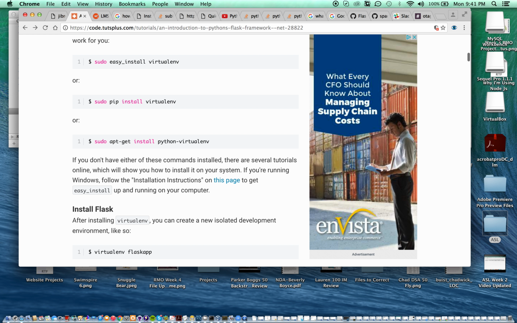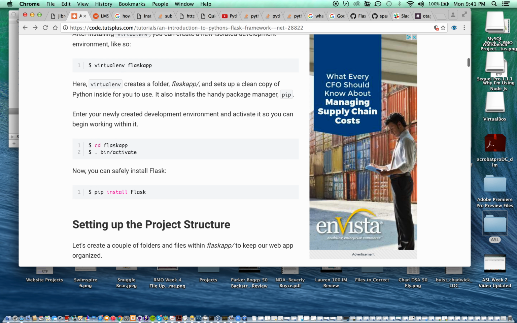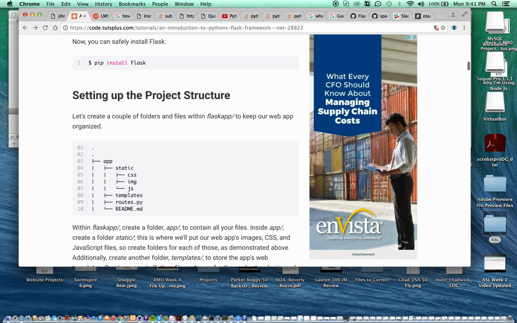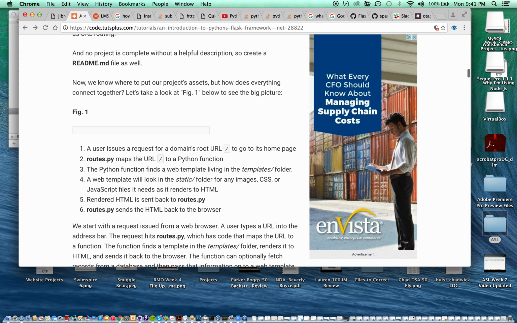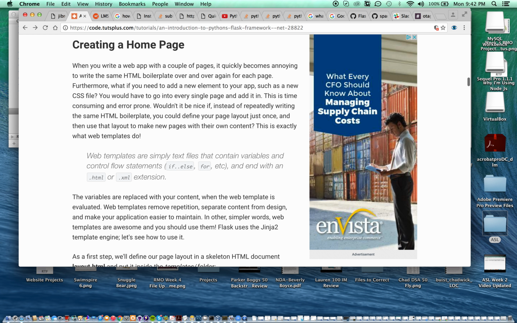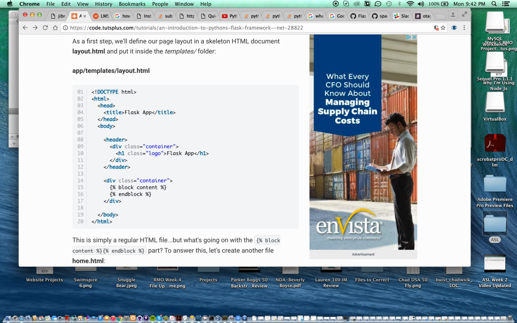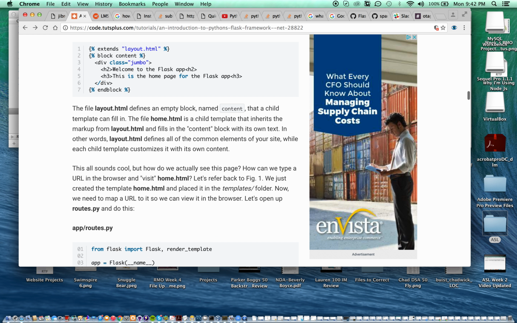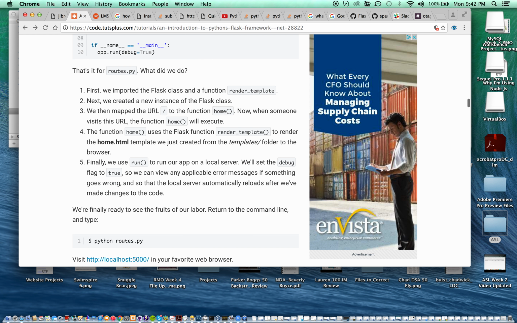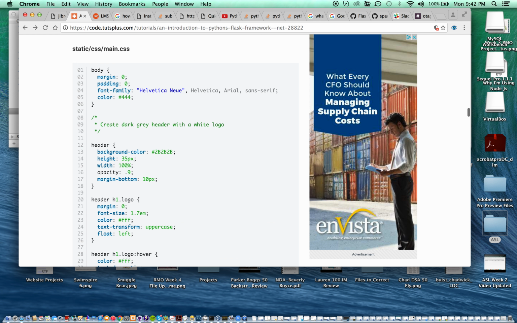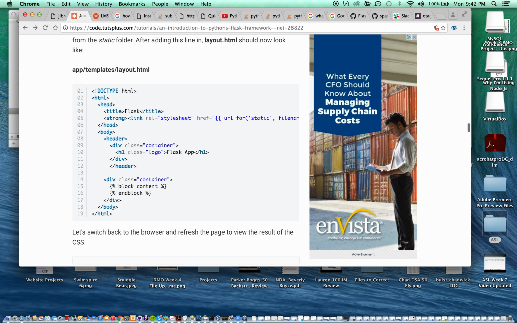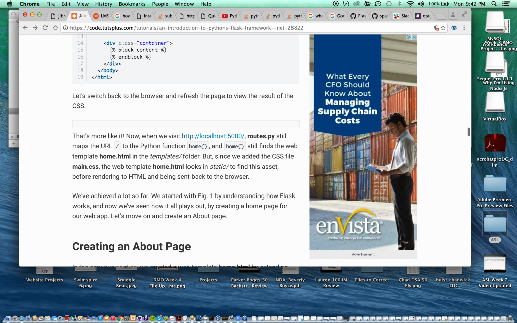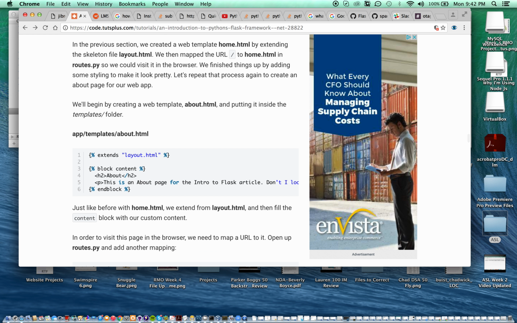This talks about installing it, running your virtual environment, installing Flask on it. This is the file structure it had, and I had that set up at one point in time, and I was able to figure out how to set up the file structure so it would pull the layouts, and it worked out quite well. So then I was more encouraged. I didn't play much with the styling or the CSS that he has here in the example that you can see. Forgive me if I'm scrolling too quick. But I was able to get the layout HTML to work, and the about page, etc. He was going more towards a blog in that regard.